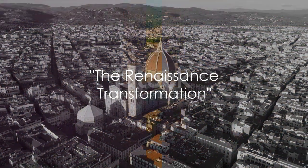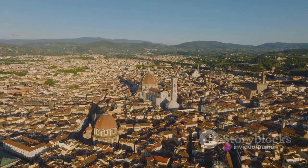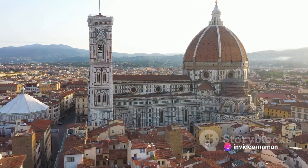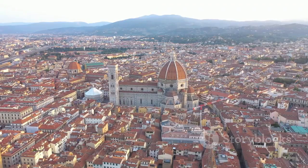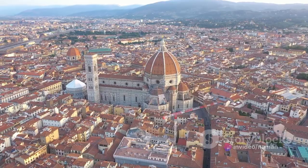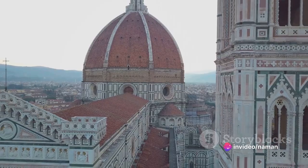With the dawn of the Renaissance, Florence underwent a transformation that echoed throughout the world. The Renaissance period, an era of rebirth and rediscovery, breathed new life into the city. Florence, the heart of this movement, saw an architectural revolution that still leaves us in awe today. The construction during this golden age was spearheaded by legendary figures who reshaped the city's skyline with their innovative designs and techniques. In the forefront was the mastermind Filippo Brunelleschi, the architect of the magnificent Santa Maria del Fiore, or the Duomo as it's commonly known. His genius lay not just in the grandeur of the structure, but in the ingenious engineering techniques he developed to construct the massive dome without any internal support — a feat never before accomplished.